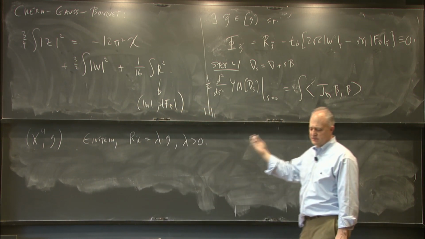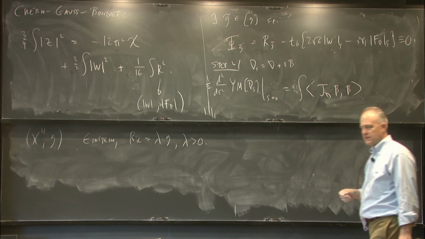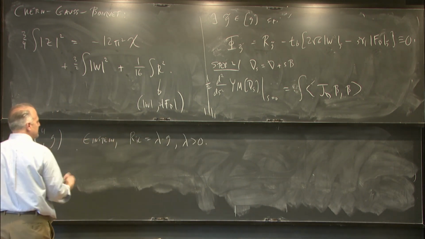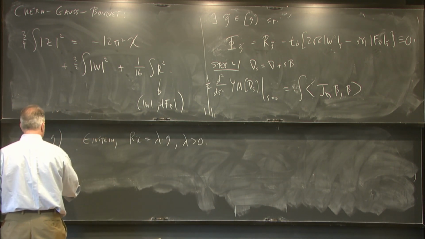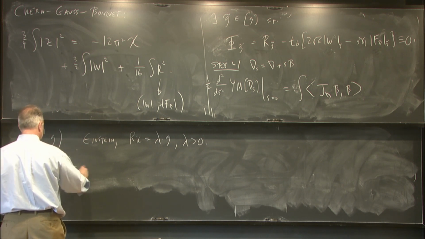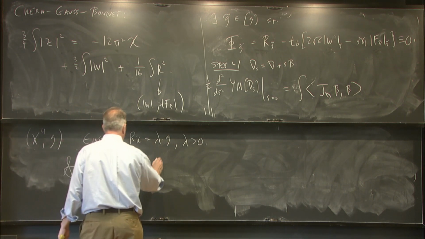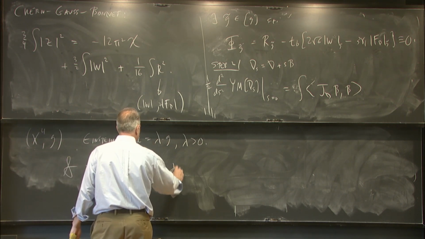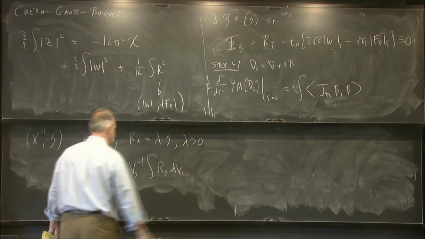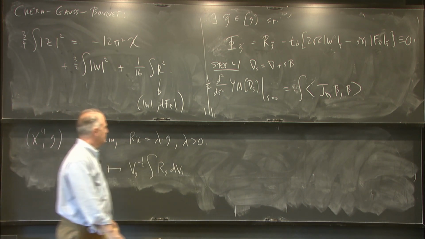All right, because the index estimate that we have relies on positive Yamabe, so I have to do this for positive Einstein metrics. Einstein metrics are critical points of the total scalar curvature functional. Maybe I shouldn't call it S. How about that? It's a pretty lousy S, but you get the idea. It sends a metric to the normalized total scalar curvature. So you take the total scalar curvature and you take the volume and you put this power there. You compute the first variation, you get the Einstein condition.